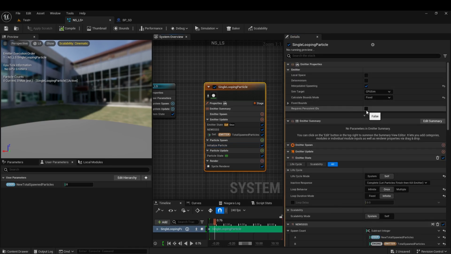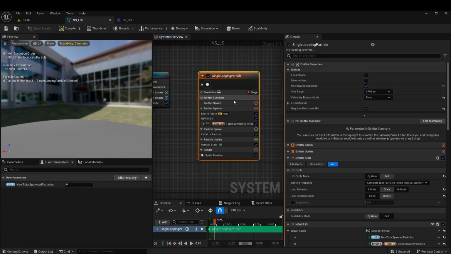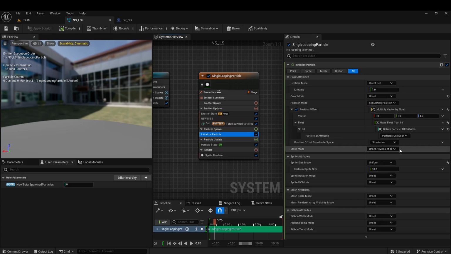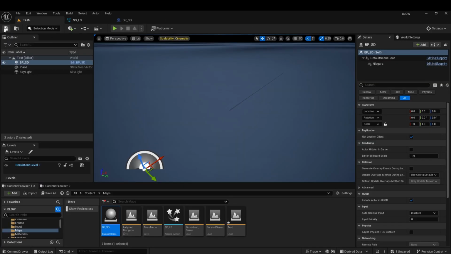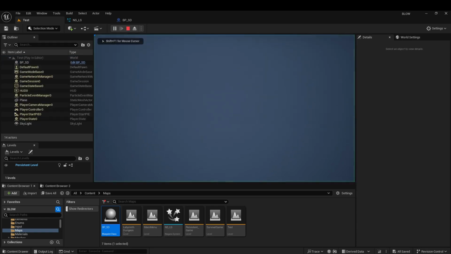For that, check requires persistent ID, and make this vector to move it along the x-axis. And that's all. Now let's check it.